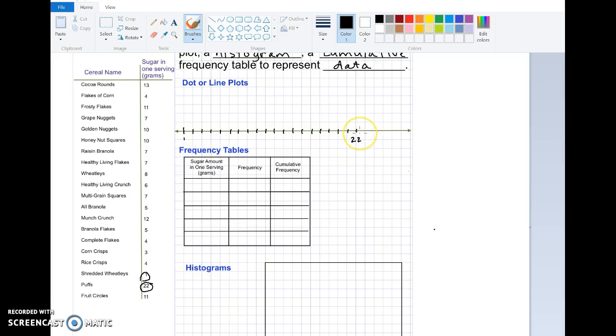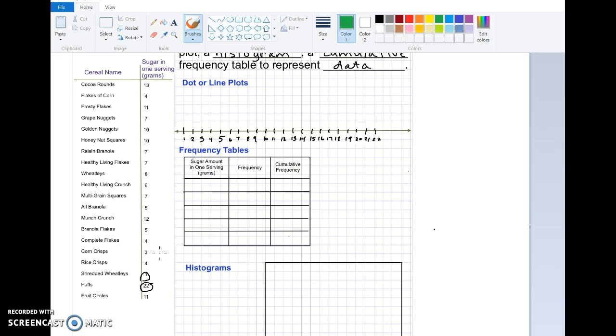And I'm going to label each one of these, but I'm going to pause it. So you should pause too and label each part of your dot plot. And then we'll get started with the next part of it. We add a few more lines because I don't know how to count, and I didn't count right to 22. So now the next thing we're going to do is for each one of these amounts of sugar, we're going to put a little X or a dot above that number on the number line.